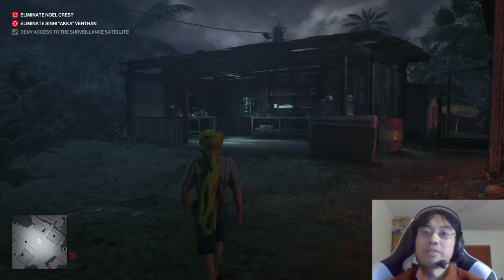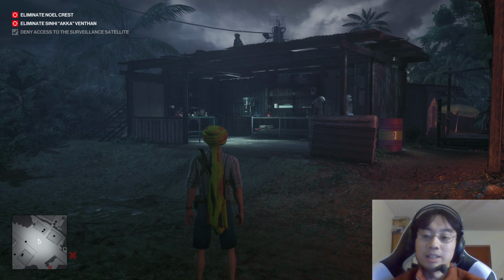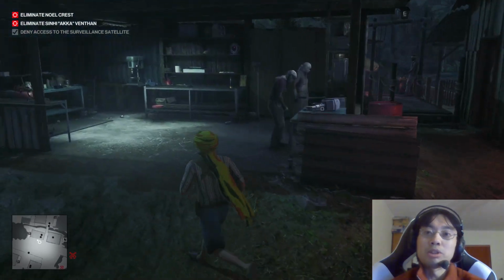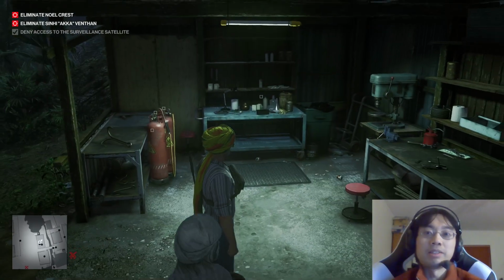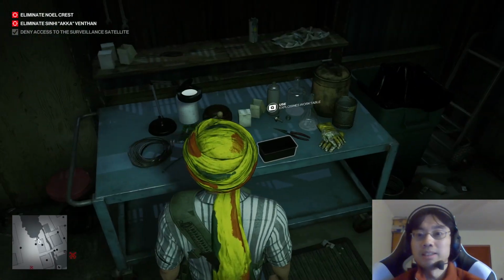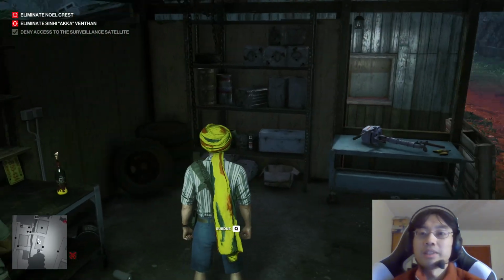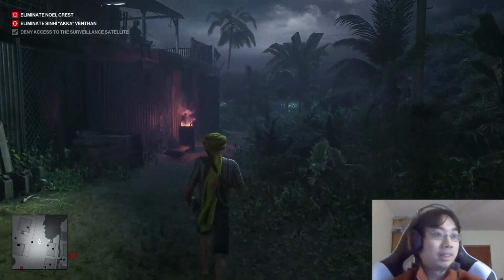Okay, a bar. And then what is this building? Can you tell? You can see inside this time. I guess you can kind of tell. You can see there's a drill there. This is the weapon workshop. This is where they make the weapons. Can you tell? You can't really tell. This is like a bomb making table. And then there's a drill there. So this is where they make weapons, apparently. Not that you can tell.